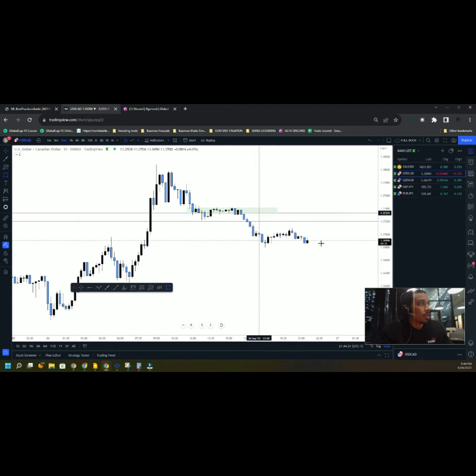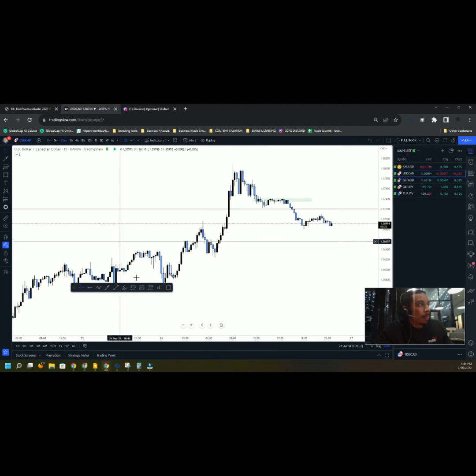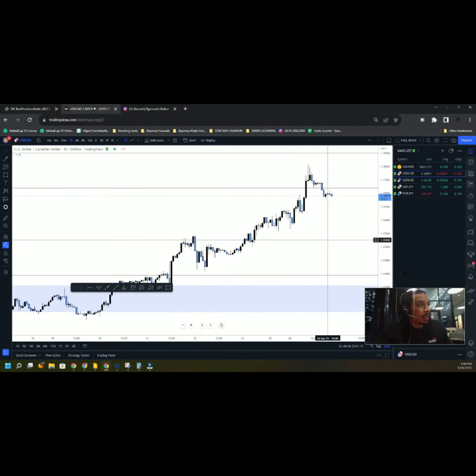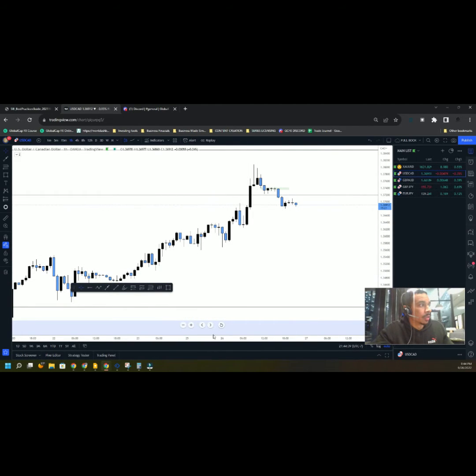Price pushed to the downside and then ultimately hovered back up into this zone where price initially pushed to the downside right here around 137.400, and then it proceeded to the downside. Now, one thing that I will be paying attention to is this zone right here where price made its initial push to the upside. This is a psychological area as well, 136.500. So we'll be paying attention to this general area.